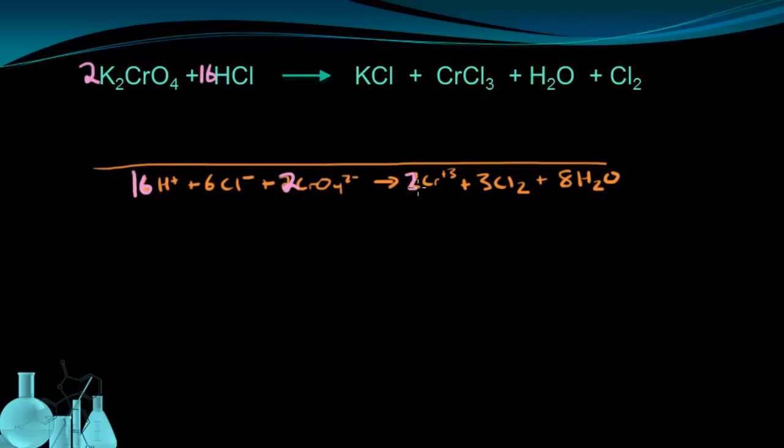On the product side, I have two chromium ions. That had to come from this, so that's a 2. I have three chlorine gas. That clearly goes here. And I have eight waters, which fills in this. The only thing I'm missing is the KCl. And that's because both ions involved in this were spectator ions. So they weren't part of our half-reactions. But at this point, we have coefficients for everything else. So it's going to be very easy for us to fill in what this KCl is. And in fact, we have the K2 on the other side right here times 2 is 4 potassiums.